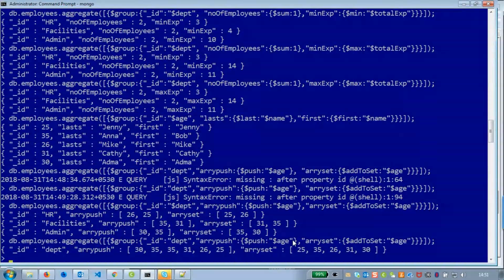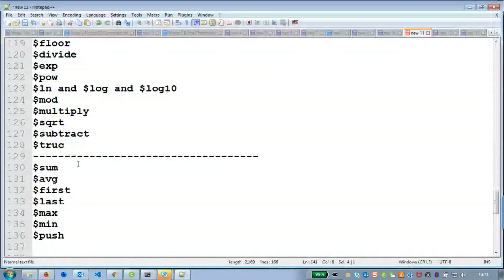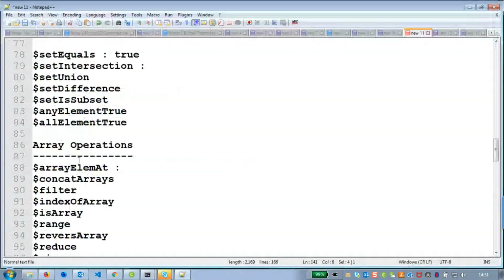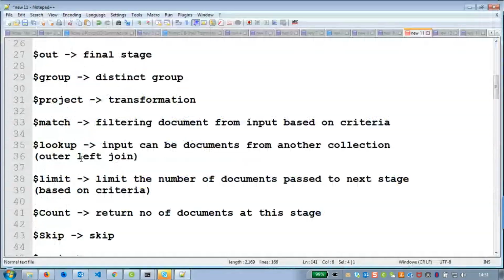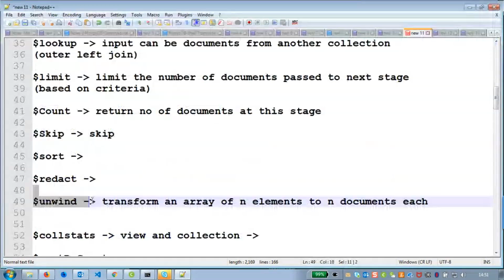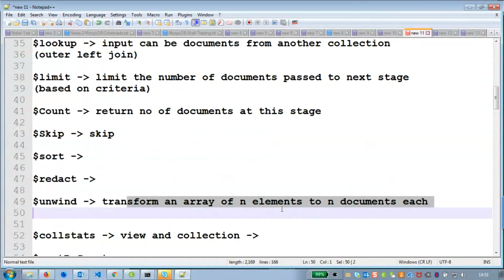And we discussed unwind earlier. Unwind is one of the important things. It transforms an array of elements into documents, used to create multiple in-memory documents. That's one of the biggest advantages: whenever you do aggregation, we can do further aggregation based on those values.